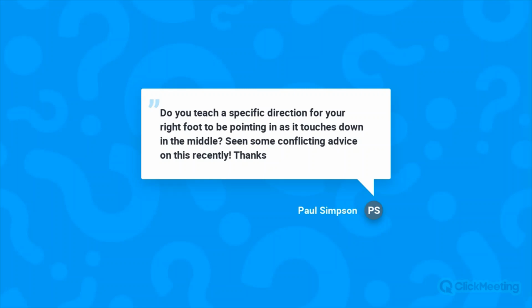So my simple answer to that is no, I don't ask for a specific point. I'll watch where it is landing naturally. But you'd expect it to be 9 o'clock or 90 degrees to the direction of throw, or 180 degrees, so pointing towards the back of the circle. Somewhere between there.